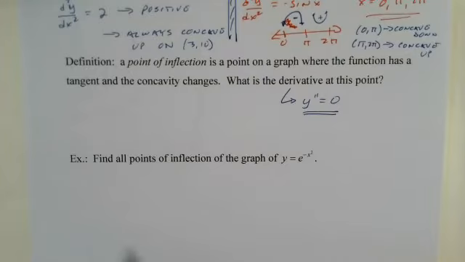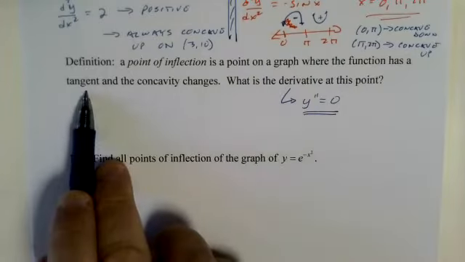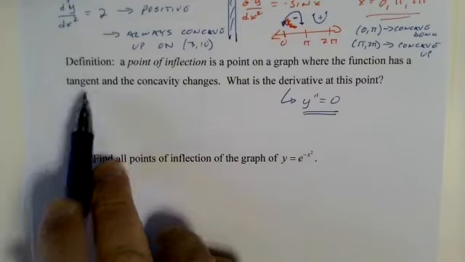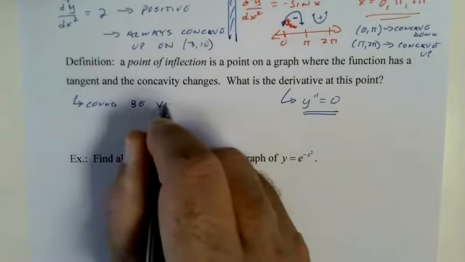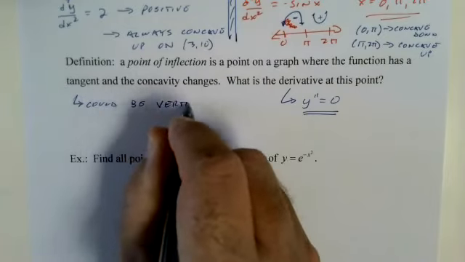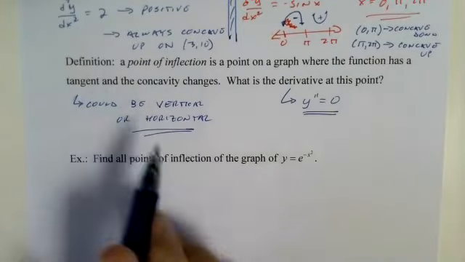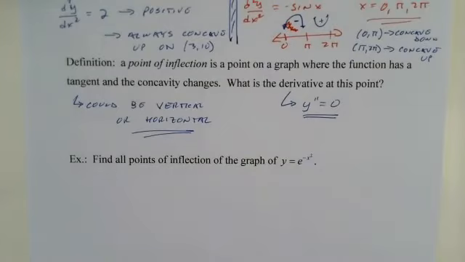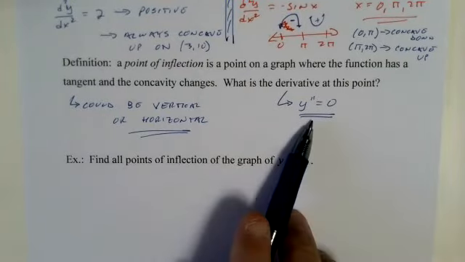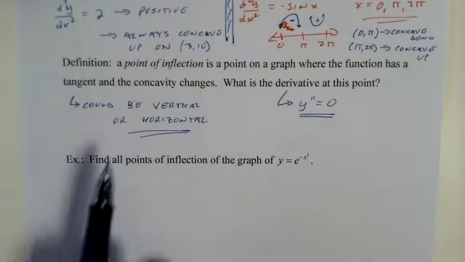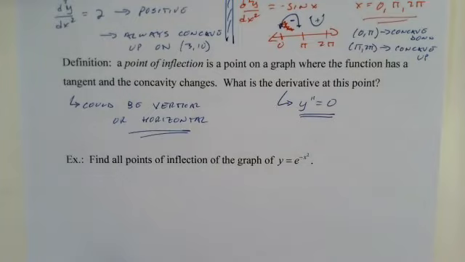And let's read this. A point of inflection is a point on a graph where the function has a tangent. That could be vertical or horizontal. Just be aware of the tangent idea. But this definition, by the way, memorize it. I've had times where I get lost in a problem, and it happens a lot in calculus. But in this particular case, is it a point of inflection? Okay. Is there a tangent line there? Second derivative equals 0. Cool, cool. And does concavity change? Yes or no. And now I know what the answer is. So yeah, remember that. That causes problems.